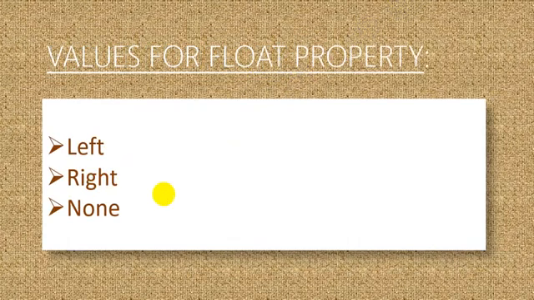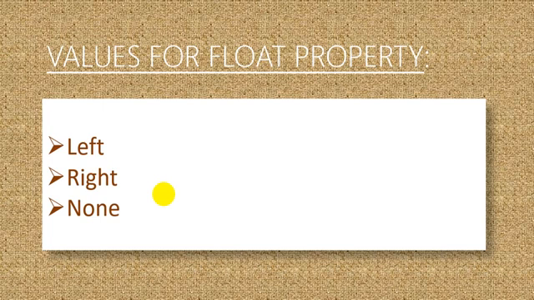So let's have a look at the application. I am going to start coding. In coding, we will see how we apply these values to the float property. The first thing is that we have to create an HTML page, then I will add CSS, and I will add this property by using internal CSS, means I will use a style tag in the head section, then I will apply this property. So I am moving towards my notepad.